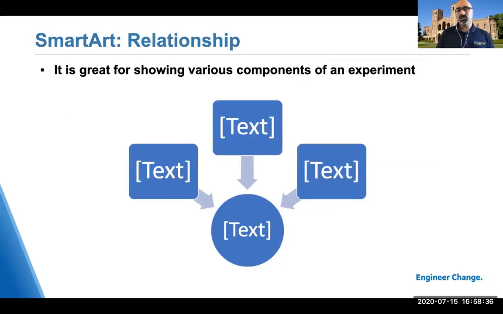And then a relationship is good for when you have various components that all impact the results in a different way, right? And so you might want to use a relationship flowchart when you have various components that are impacting. And I like to use the keyword variable. Whenever you have an experiment protocol, there are variables that you're testing, right? You're not collecting an infinite amount of data. You're collecting data on very specific variables that you're trying to see how those variables impact the results, right?